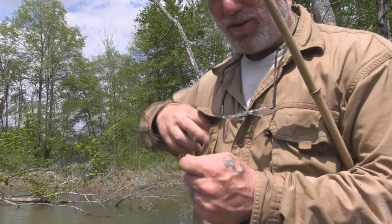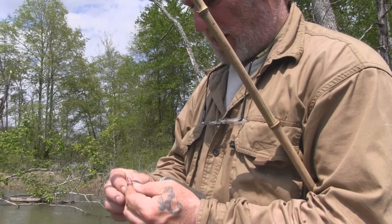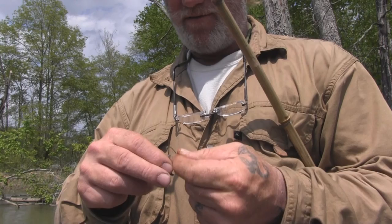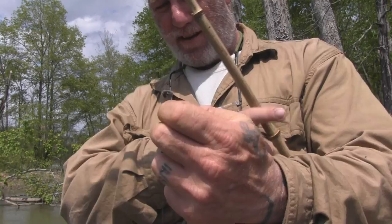We're going to get our box of caterpillars — they're all sticking together and wriggling around. We'll get one of them and thread him on the hook just like we would a worm. We push that hook right around his head area and push him right up on it. Little buggers are hard to see when they're that small. We just thread that right up the hook, just like that.